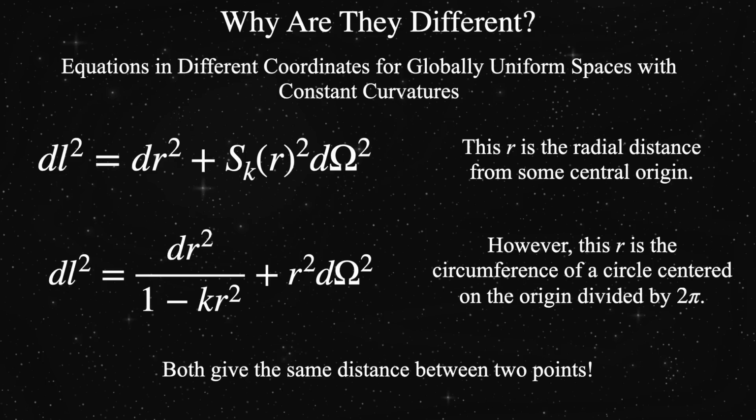There are very likely a whole lot of you thinking one of two questions at this point. 1, but isn't the circumference of a circle always 2 pi times the radius, so aren't these the same? And 2, why bother with making these two metrics at all? If you're going to get the same answer, why mess with these different ones? Can't you just tell me which metric is the right one? The first question is easy. We saw that in curved spaces, circles are either bigger or smaller than their flat space counterparts. The second question I can best answer by asking, what problem are you trying to solve?